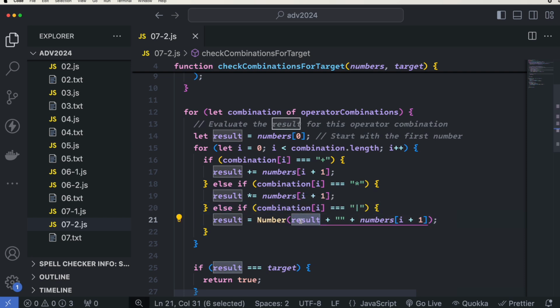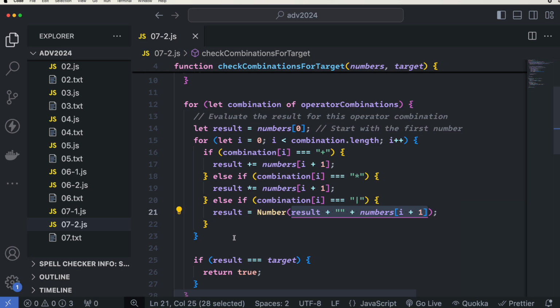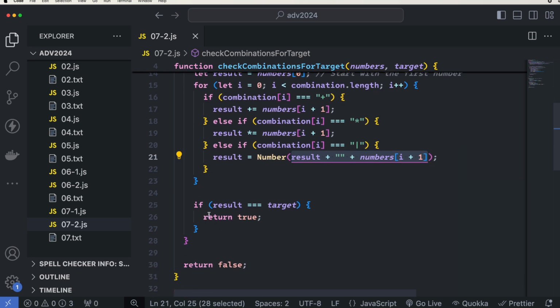I would get the result as it was from the previous operations, and I would add an empty string here, so it converts to a string and then adds to the number at index i plus 1. So the result will be a string here, but at the end I would use Number, or you could use parseInt to convert it back to a number. Now if this is done, the rest is just the same.